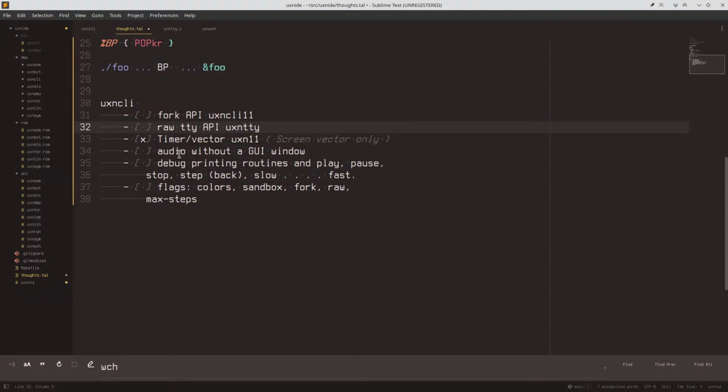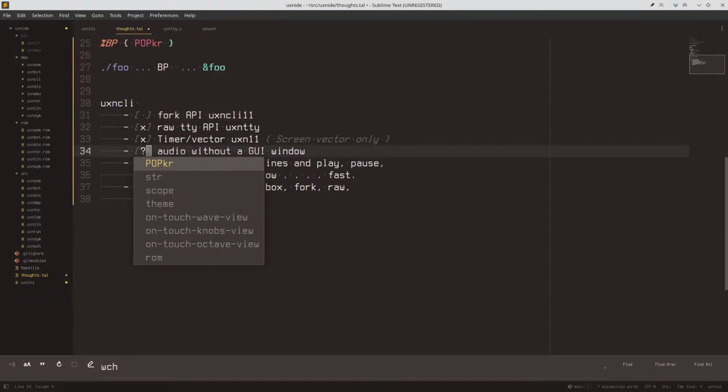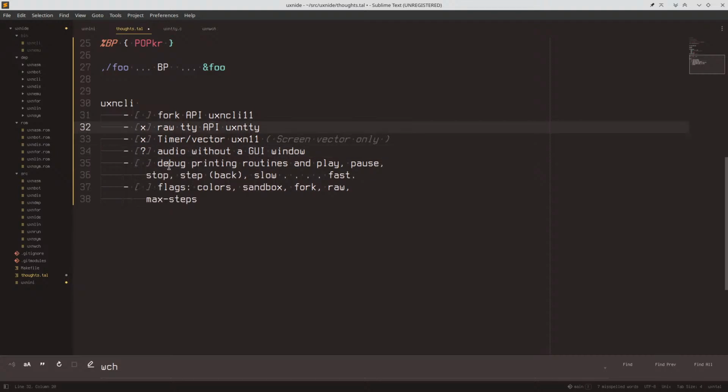So the raw TTY API is already done by VM. Then the next thing would be to fork the API and put it here as well. This is probably just like a pipe dream. I don't know if I'm going to do this. The flags is low priority and the debug is higher priority. The fork API is also lower priority.